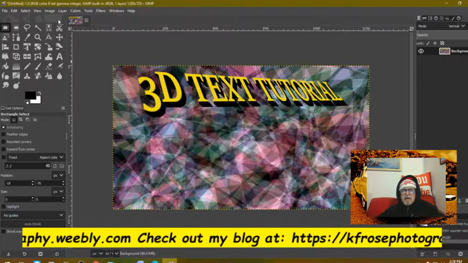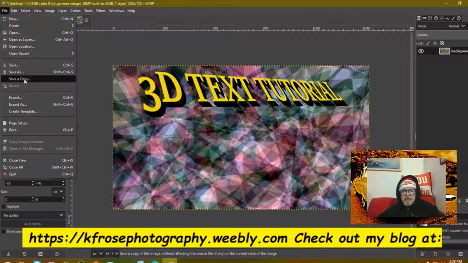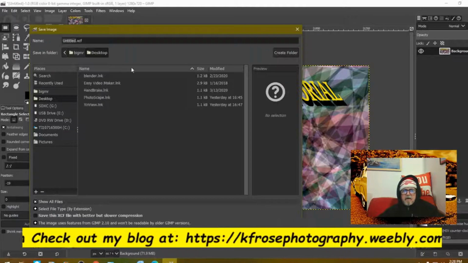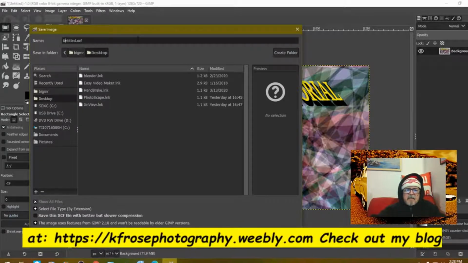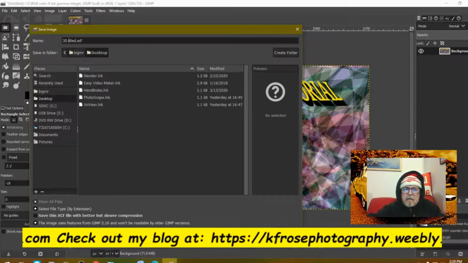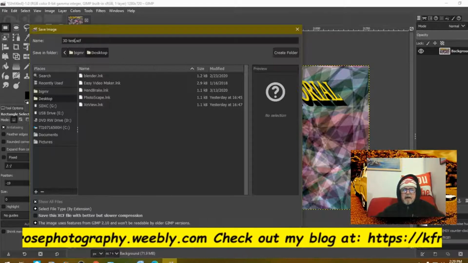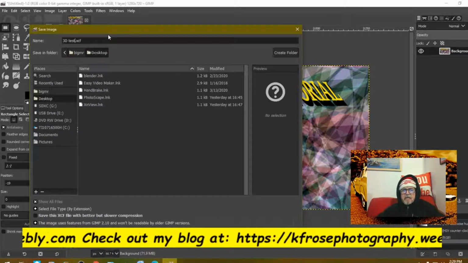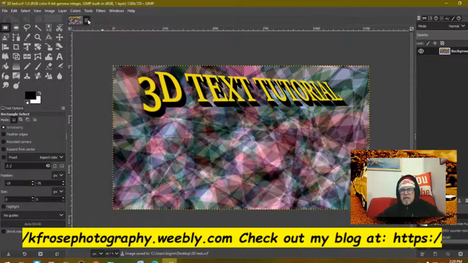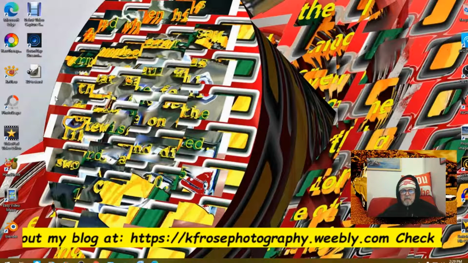Hit scale, image, flatten, and I'll just file. I'll just save as a test. Save as, and I'll just save it to my desktop. 3D test. Because you always want to save 3D test. TST. This will be posted right to my deck, and I'm going to keep it in this XCF file. That's the Gimp file. That way I can alter this if I want. So I hit save. Okay, X out of there. Go there. And there you go. There's my little test file, and I can put this in my Gimp folder.